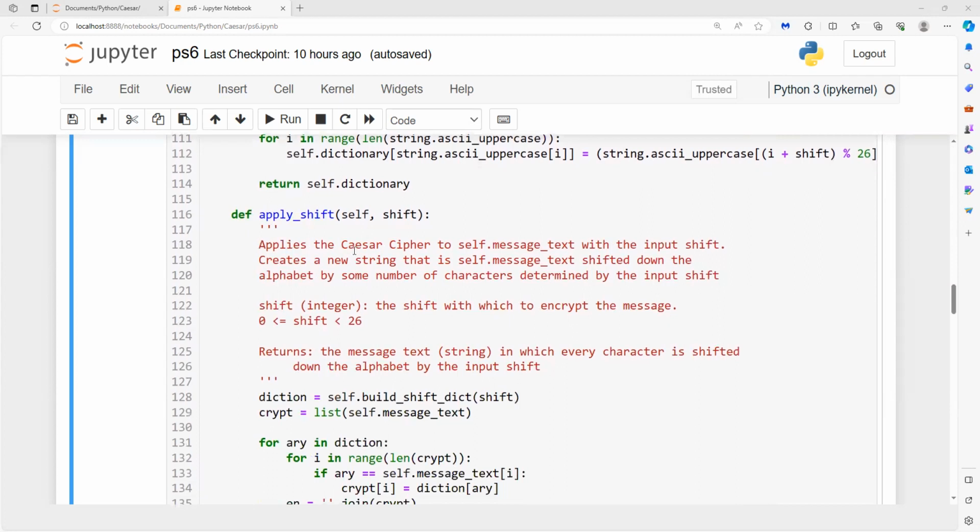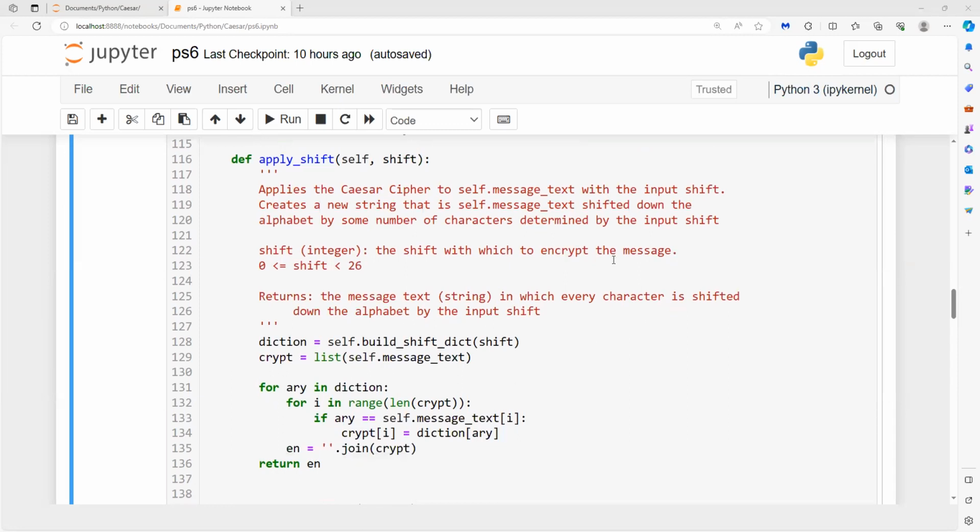And then this here is going to actually apply the shift to the actual message text, that again we're given by the predefined testers. We're going to shift it by the shift amount, based on the integer. So what I did here is set a variable, a dictionary, that is going to call back to that built dictionary.